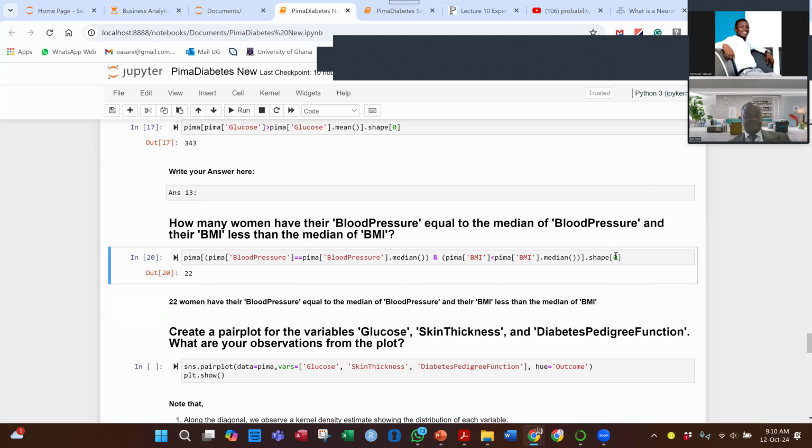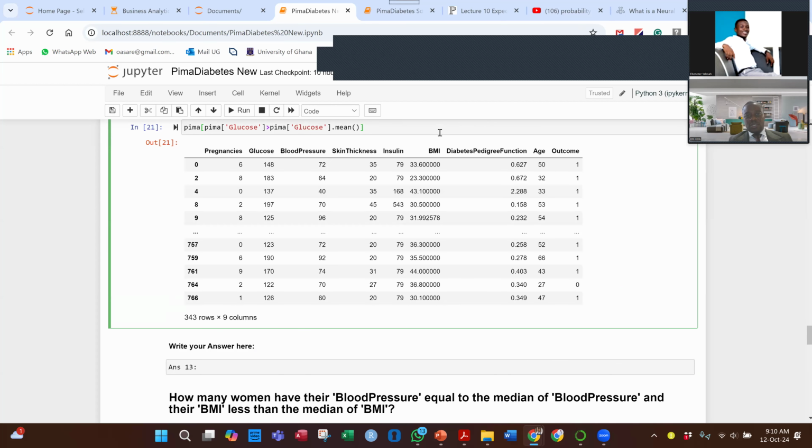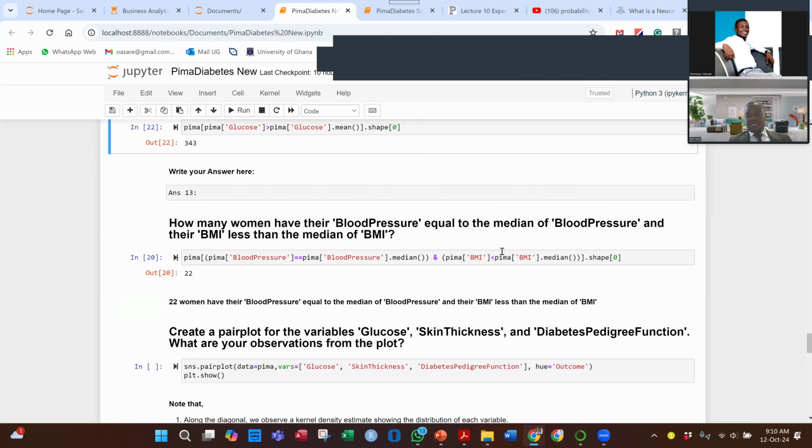Yeah, like this. So it gives you the number straight away. The same way, if you run this, instead of having the 343, you get the whole thing. If you add the dot shape, whatever you're looking for, you get the number straight away.